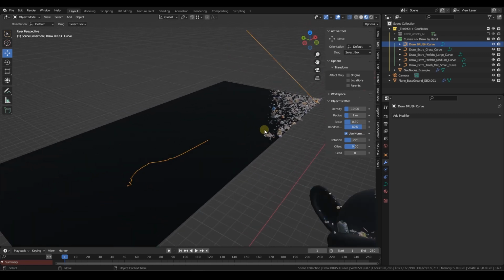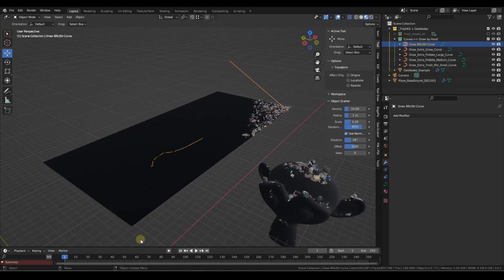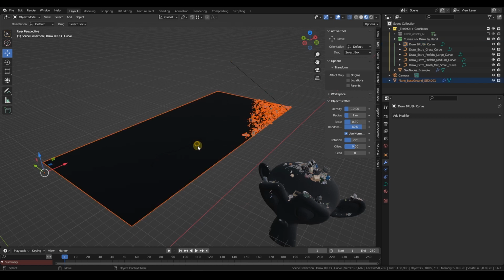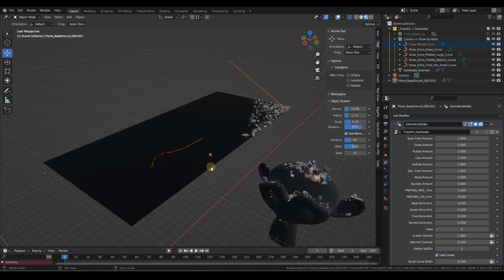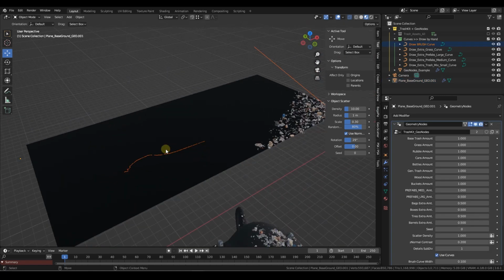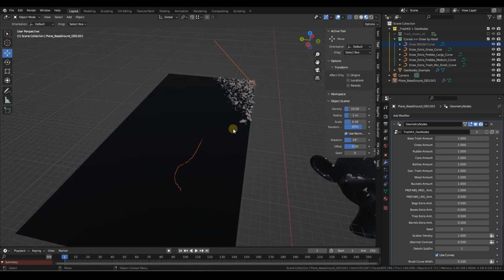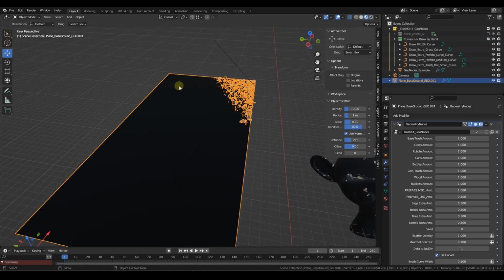It's just because we got 4 vertices on this plane. And right here where I drew the first stroke, there is no vertex, so it cannot work. This is just because this uses Blender Geometry Nodes proximity calculation to work. So what we have to do is increase the geometry in this plane. And for this there is an option.